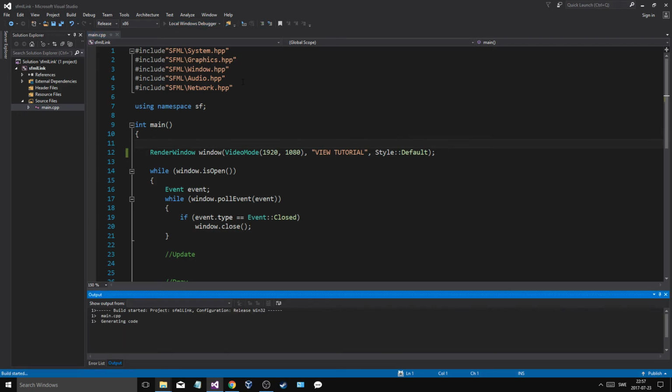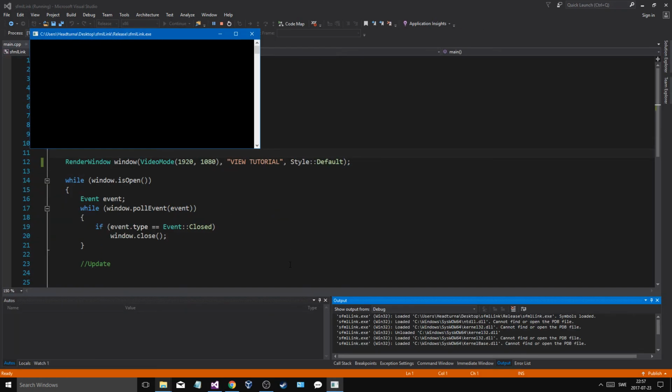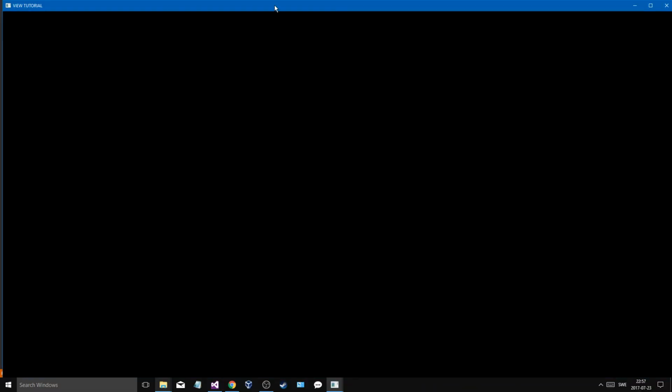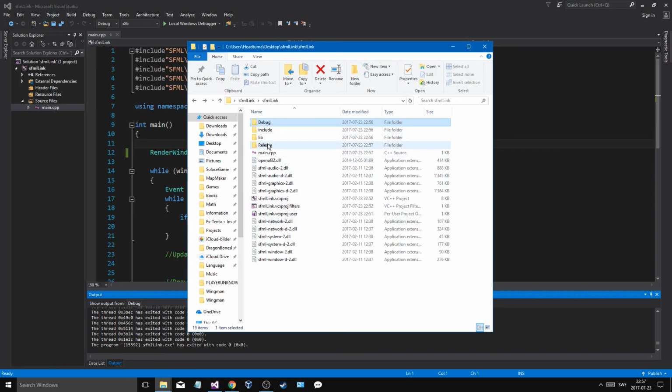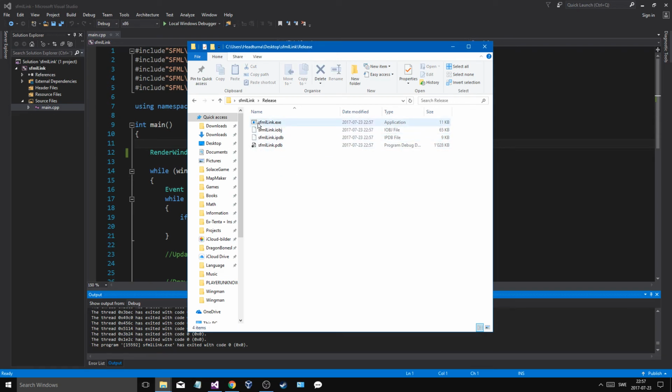Let me show you this really quickly before we run with view. When we do view, okay, so I did this. It worked in release as well. Put it back to debug. Go to your folder, and you'll see that there's now a release folder here with an exe. All right, and this won't run. It will say that there are no DLLs.